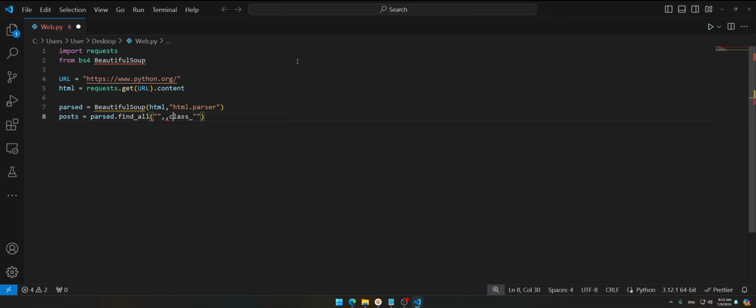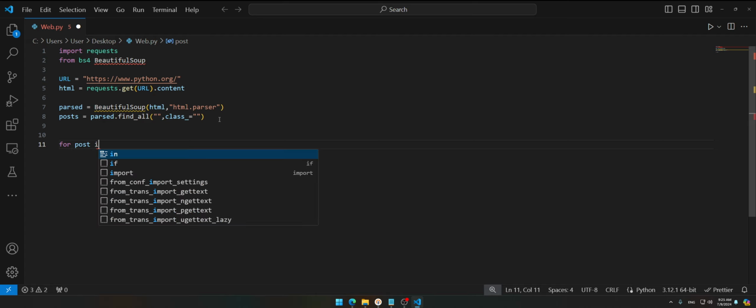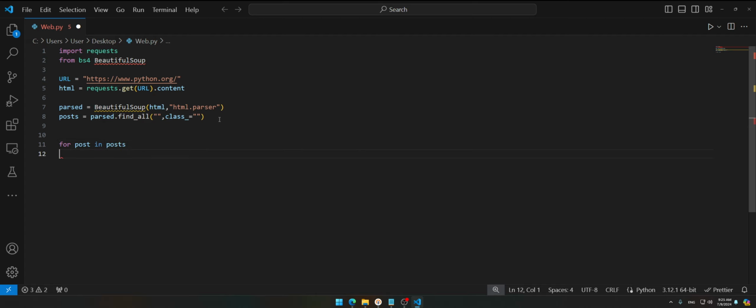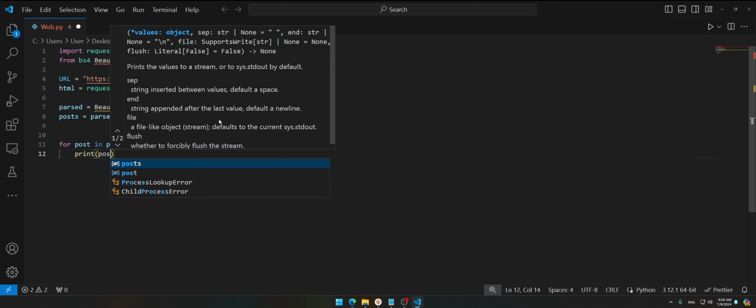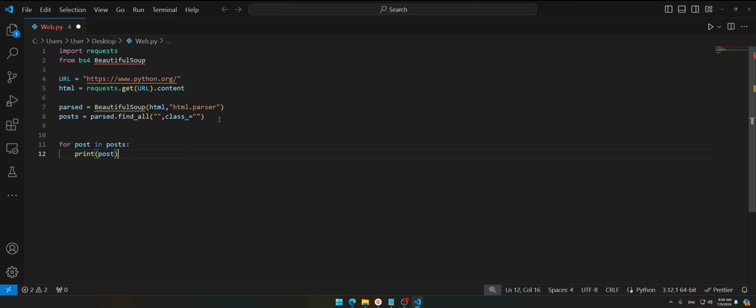Oh, sorry, one equal sign. Okay, that's correct. And we're gonna do it in a for loop, for post in posts, and then we're gonna print post.text.